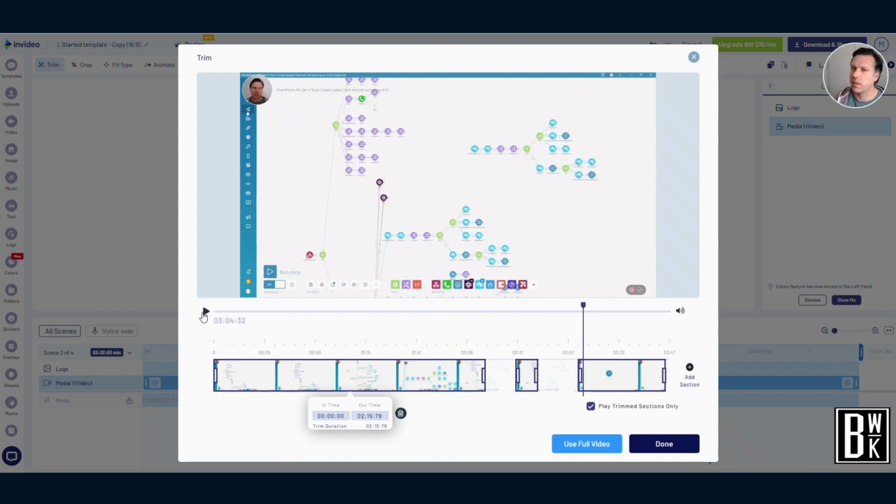So does it make sense? If it makes sense and you're happy with that, then you click on done. So that's how to do a post upload of a video edit and also add multiple sections in the case of deleting parts of your video that you don't want to remain in your production. So hopefully that helps, guys.